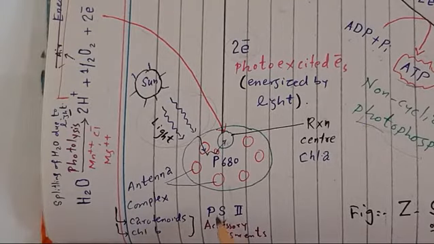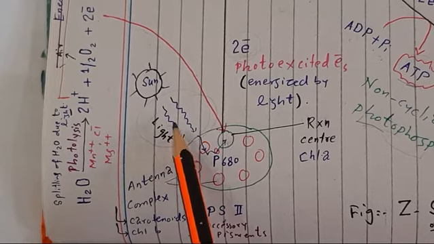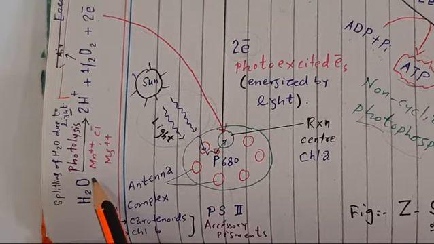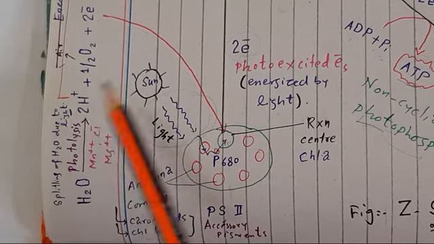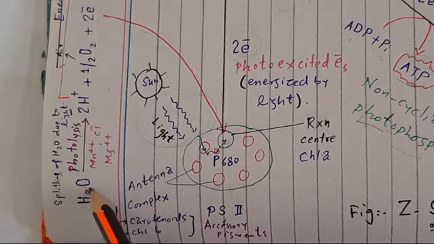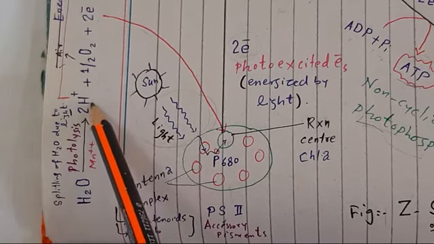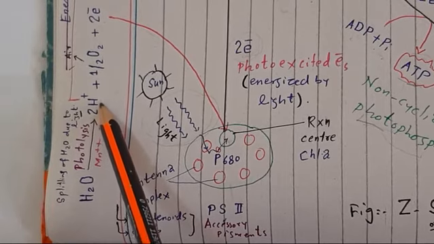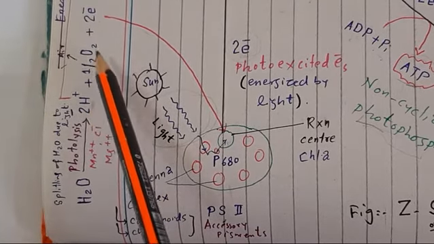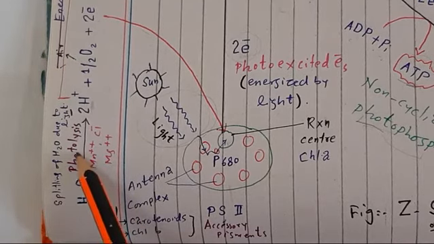Now this is photosystem 2. When photosystem 2 absorbs light, the water molecule splits into hydrogen ions and hydroxyl ions. Some of the hydroxyl ions combine in making water. So the water molecule splits into hydrogen and oxygen. The electrons are removed from the hydrogen ions, so these are now called protons, hydrogen ions, electrons and oxygen. The oxygen is released into the air. This process is called photolysis.